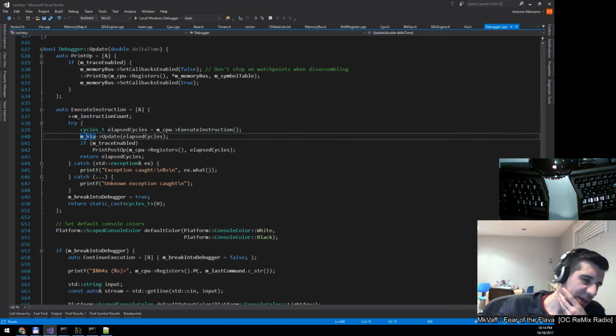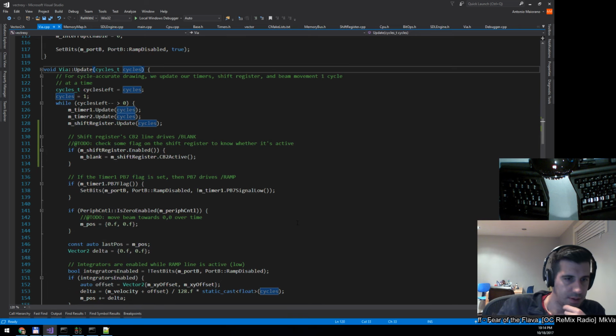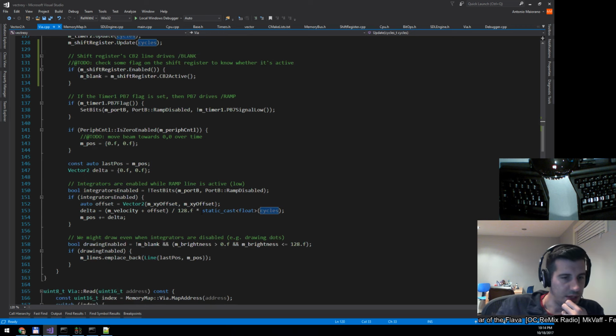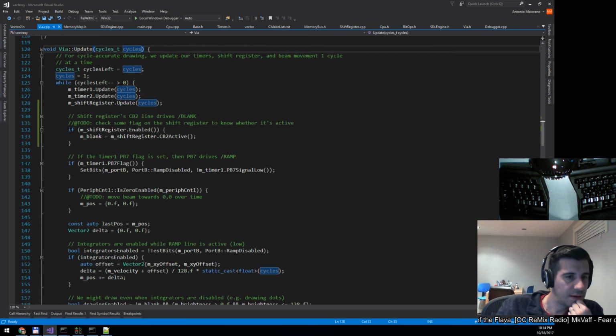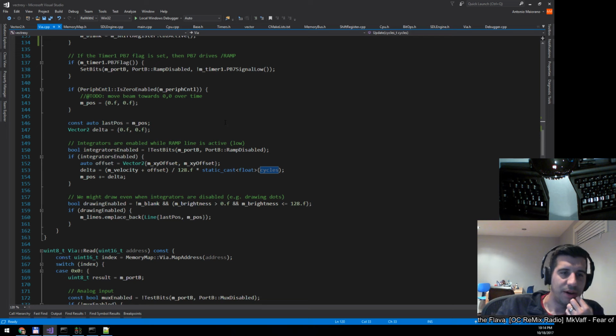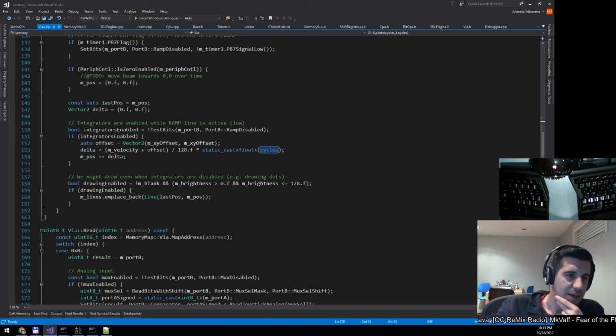Here in the VIA update, we would pass it down again. And this would be able to use the input when, where. That's the thing too, is that right now I'm not actually reading input in update.